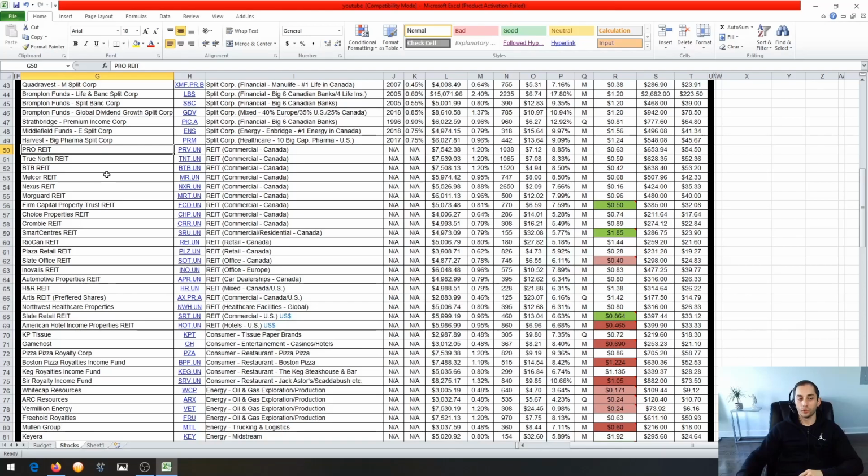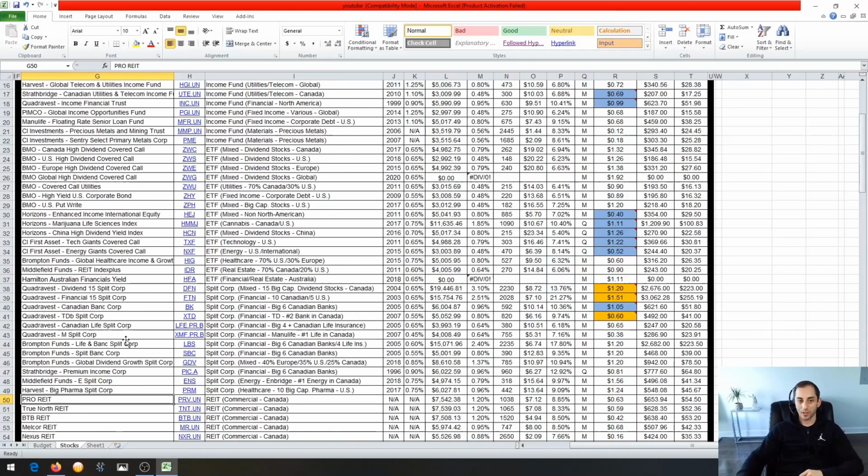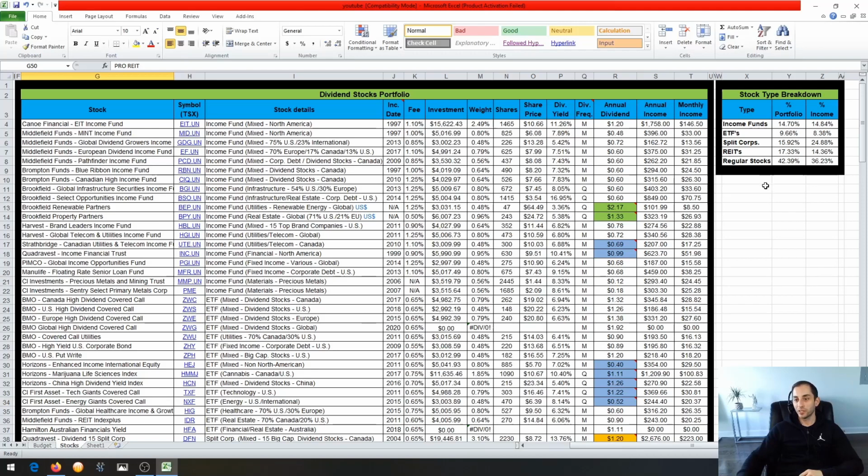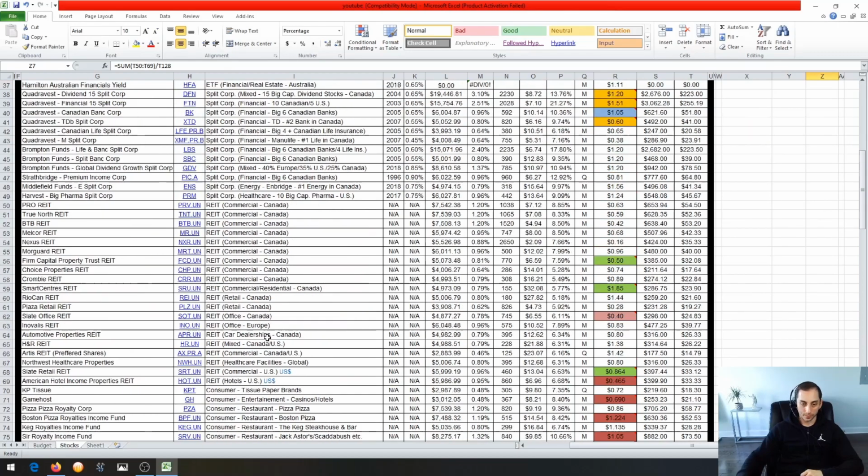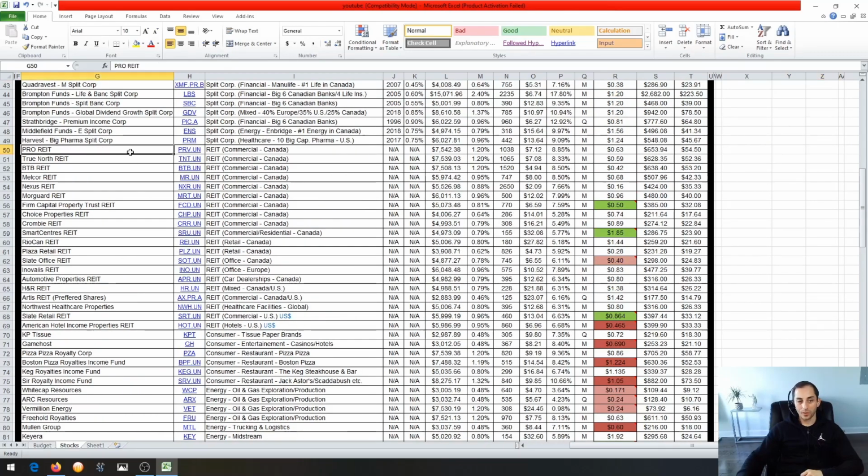All right, so moving on to REITs, or real estate investment trusts. I really like REITs. I went crazy and bought a whole bunch of different ones. They make up 17% of my portfolio and 14% of my income. So I'm not going to go through each of them one by one. A lot of them, the first couple here, concentrate on commercial property, which could be retail, it could be office, it could be a mix in Canada. So I just went nuts on the REITs because I really fell in love with them. So I bought as many different ones as I can.